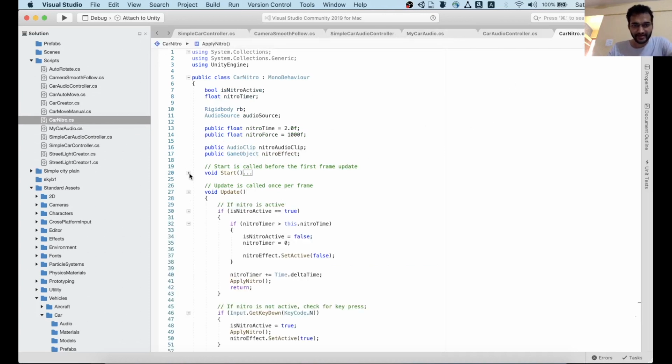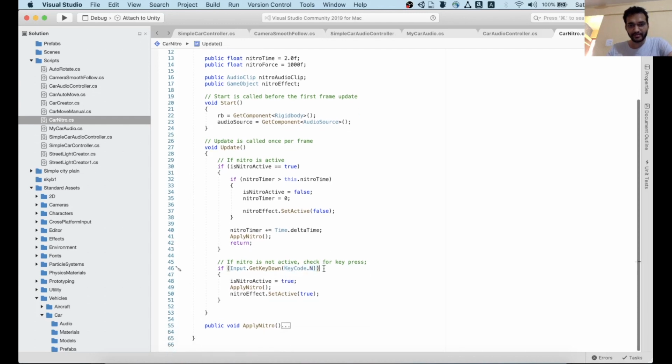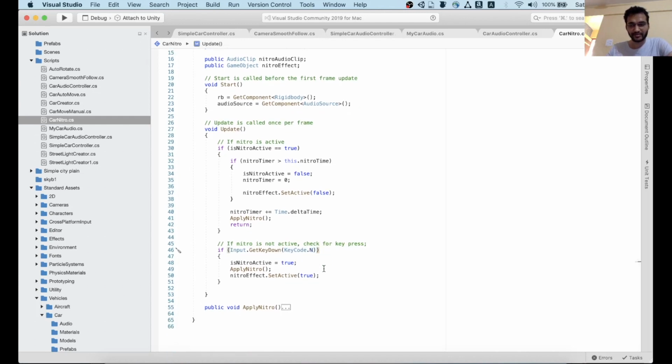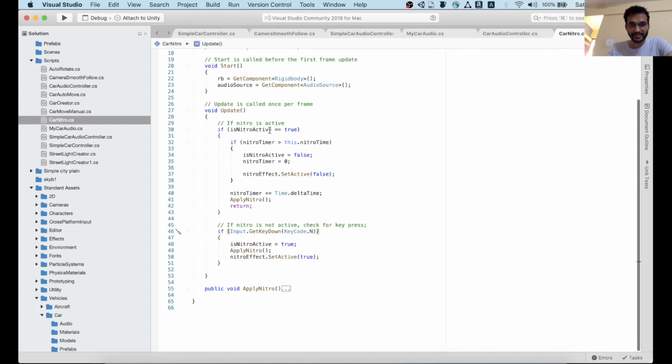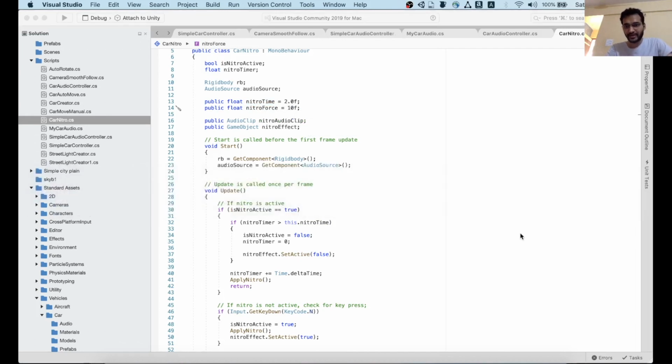So what I have done is, first of all, when you hit a button, like I have kept the N button for nitro, when you hit the button, then we start the nitro of the car, but it's not like a jump. You just jump and done. It is applied for some time. So that is why I have put some extra logic. So some extra variables are there, like what is the nitro time. For now I have kept it 2 seconds, but we can make it 5 seconds, 4 seconds, whatever you want to. Maybe, yeah, based on how much force we need to apply. Since it's a continuous force, we'll keep it 10. From the editor I have made it 10.